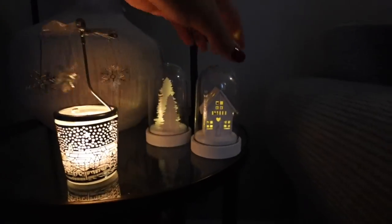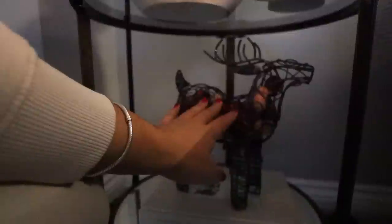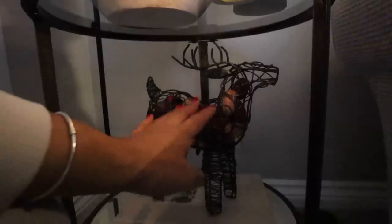And then these two little guys over here, they look so nice when all the lights are dim. And then my little guy under here, my reindeer. I need to find my festive oils. I can't find where they are and I've unboxed everything, so I'm a little bit confused, but he already smells really good, to be fair.